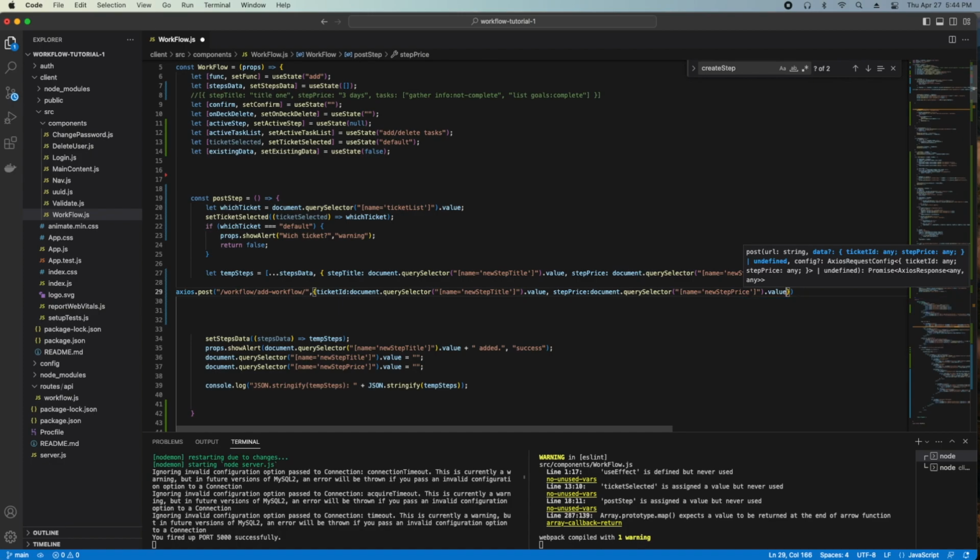That's going to be incorrect, actually, because the ticket ID is going to be what the select menu says.